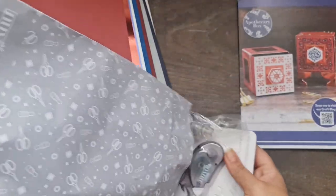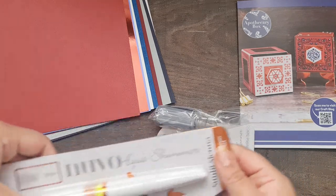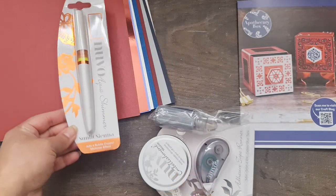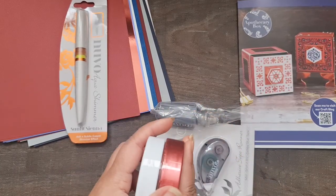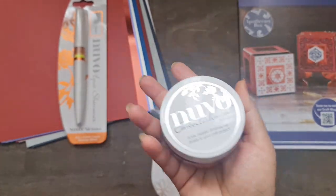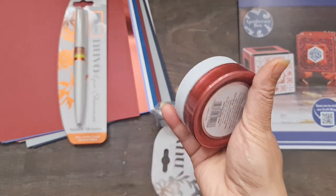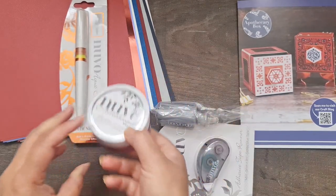So in this bag I have all my Nouveau products, and I have got some full size products here. I've got this beautiful aqua shimmer pen, and this one's in Sunlit Sienna, so a really gorgeous shimmer pen. Then I've got this embellishment mousse, and I love using this stuff. You can actually use your dies as stencils and push this through. It looks really, really beautiful. So you can use your pretty verso dies, cut out, and then use the mousse over your made stencils. This one is called Antique Red, and you see how everything just coordinates really beautifully.